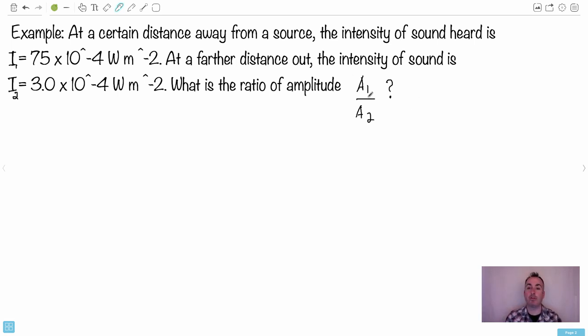We want the ratio of the amplitude of each of the waves here, so the amplitude A₁ and the amplitude A₂. We can just use this equation that we have. You should always show your examiner you know what you're doing, so you can say I'm going to use this fact that intensity is proportional to amplitude squared.